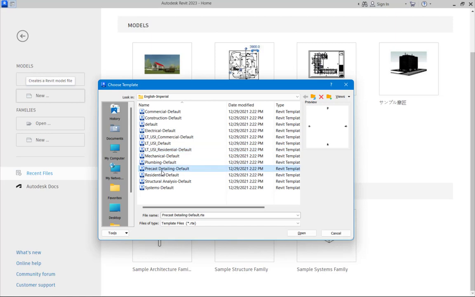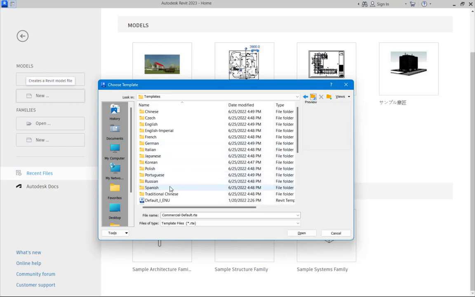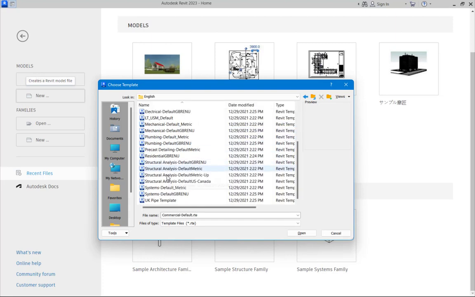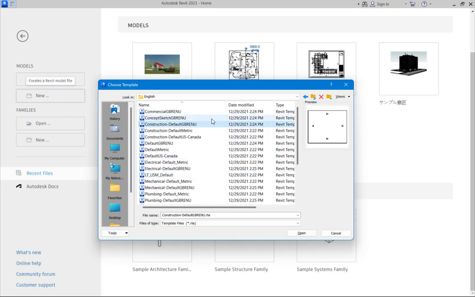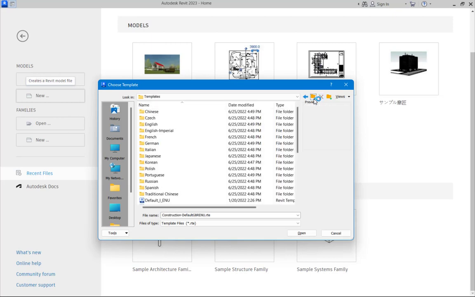These are the various templates shown here. You can use the metric template. When I come to English, I can get the metric template too, or I can choose to use the imperial template. So you have to choose the one that you want.